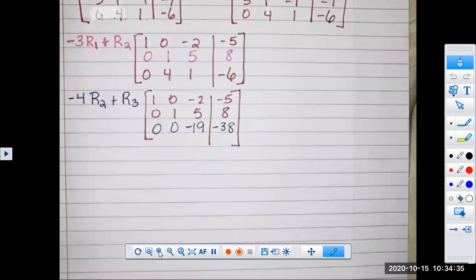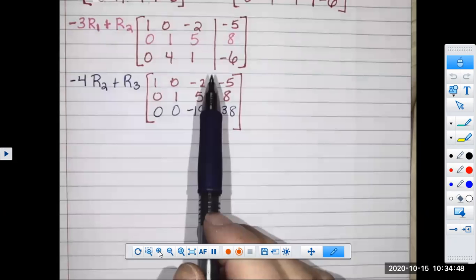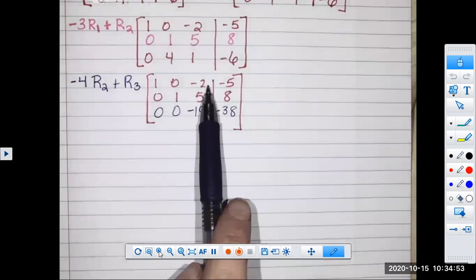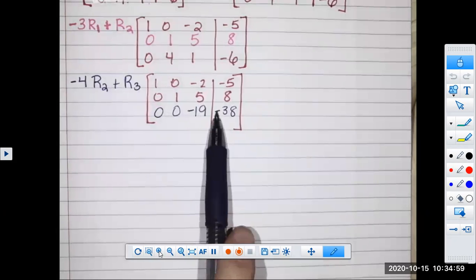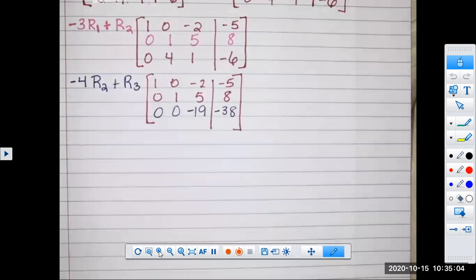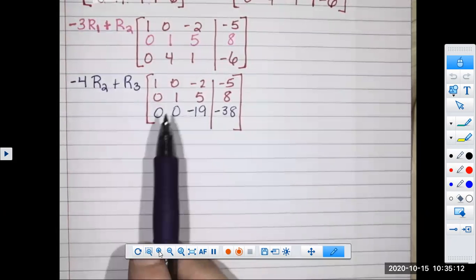Okay, in that third column, what number do we focus on changing first? Be careful. We want these numbers to be what? 0. So let's focus on making this number 1. Always change the 1 first and then move on to your other 2. So this is, oh my God, this is gonna be fun. Okay, how can you make -19 become 1?